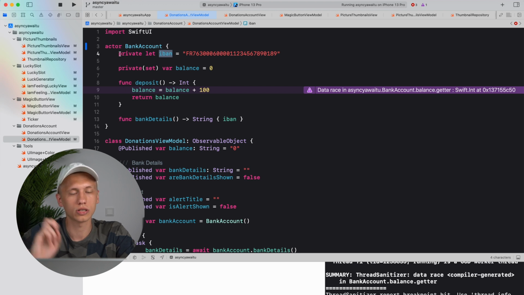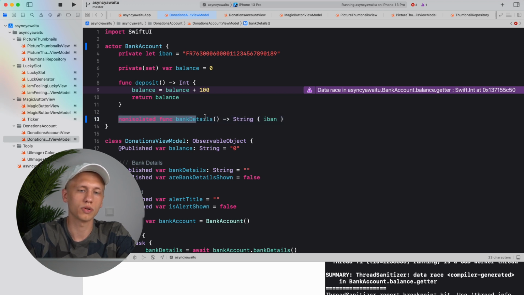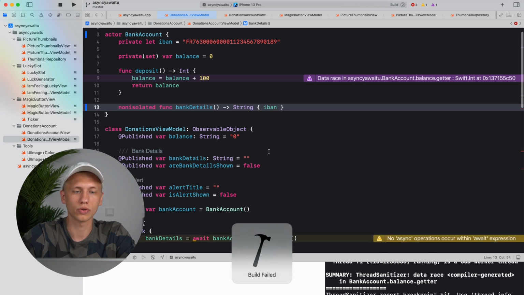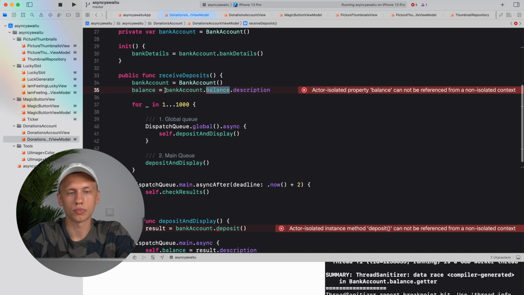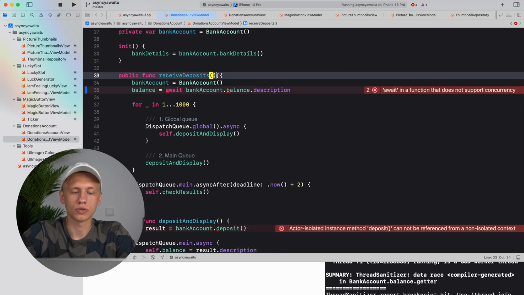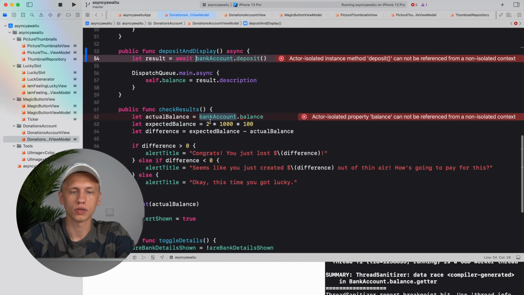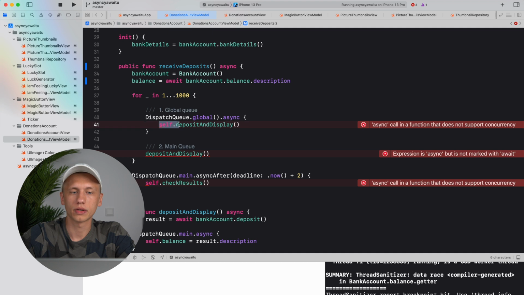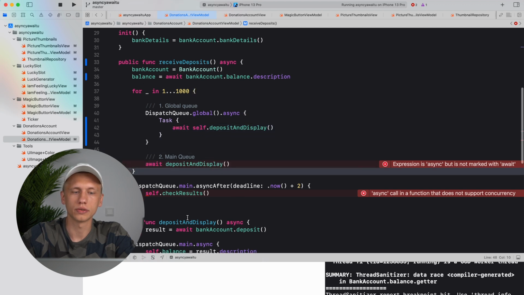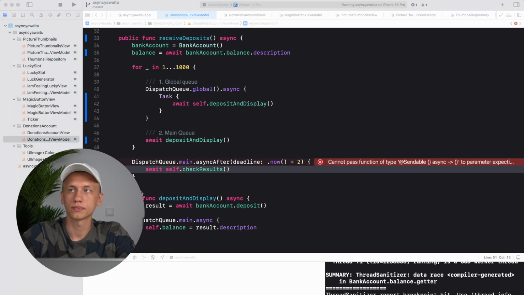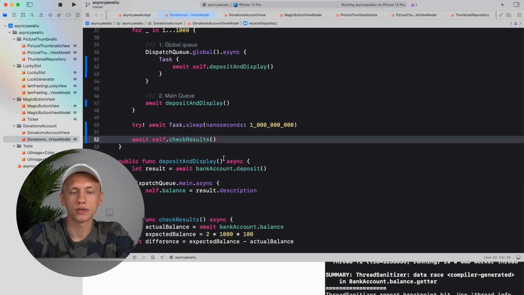So how would we exclude it from this actor rule? It's very simple with the nonisolated keyword that we can put before things we want to exclude from this rule. So this thing is no longer asynchronous, and we can just leave it as it was before. This other thing is actually important, so we want to wait for it, and we would have to make this function asynchronous for that. And same here, async await, it's also async. Let's go back. This thing still doesn't work, so here we would need Task to wait for it inside here, and we have to wait for it here and here. Actually, let's change it here and do the following. We just will use Task.sleep. That would be the same as using dispatch queue to wait here. And yeah, let's see if it works.